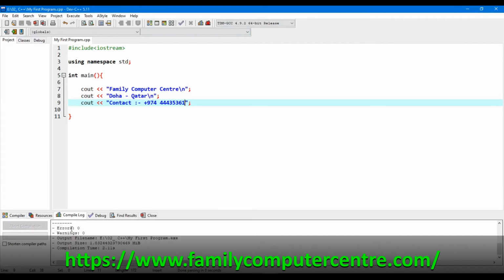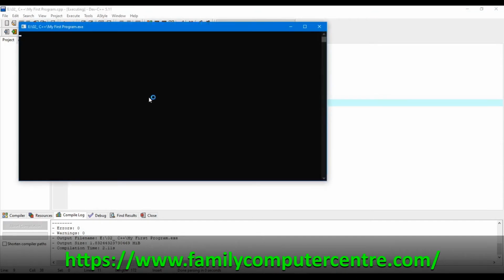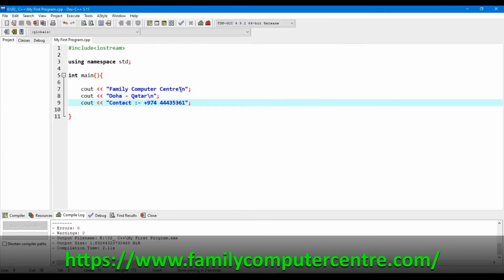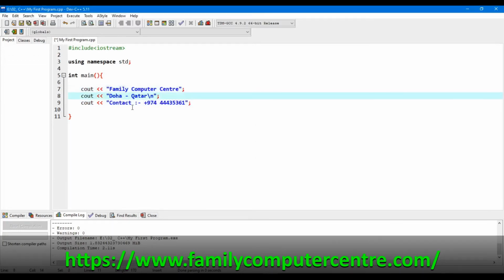That compilation is also successful. Then I click the run button. Now you can see the output comes in three different lines. Okay. So now you can add a \n here, or what you can do is add a \n at the beginning of this statement. That is equal.